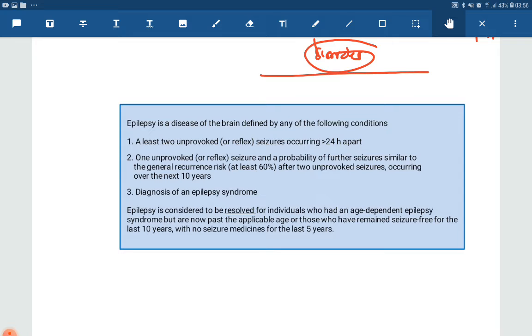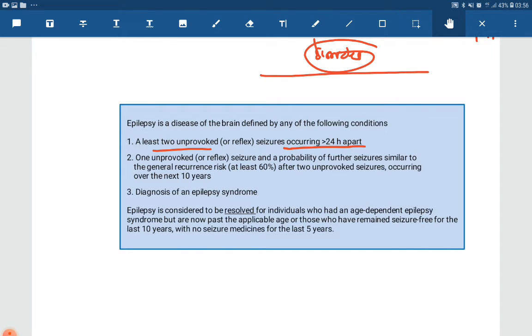The first one is when you have two unprovoked seizures, and that must be emphasized, unprovoked. If you have a provoked seizure that is triggered by anything, like maybe someone who has a stroke, or somebody who has a tumor, or whatever triggers it, maybe encephalitis and so on, you can't say that because it fulfills the criteria of seizures occurring more than 24 hours apart, that's a seizure disorder. No, because you can identify what is triggering it, and so that's not seizure disorder. So it must be unprovoked seizures occurring more than 24 hours apart.